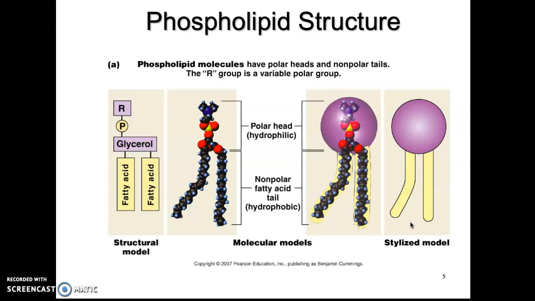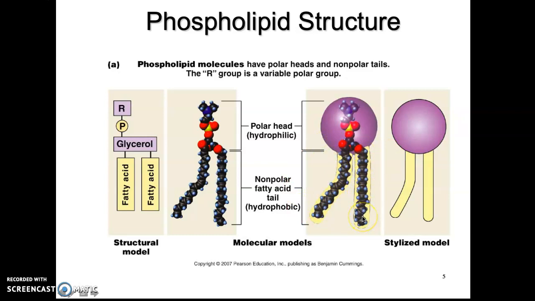In more detail, we want to look at the phospholipid structure. There are many ways to show what a phospholipid looks like. The simplest is the stylized model, where you have a purple head and two legs or two tails. In more detail, that head includes glycerol and a phosphate — very important because it has a charge. That polar head with glycerol and phosphate is hydrophilic because it has a charge, and if it has a charge, it will get along with water. The tails, however, are fatty and do not get along with water.